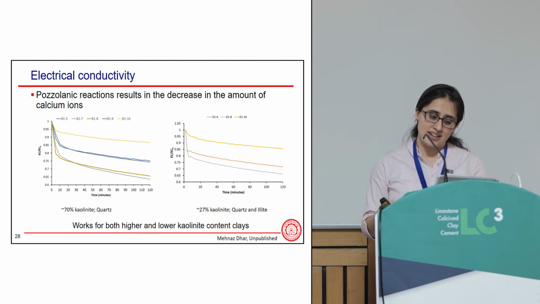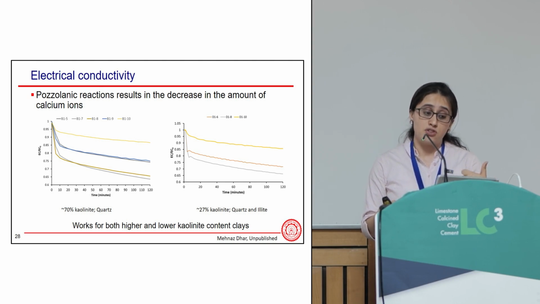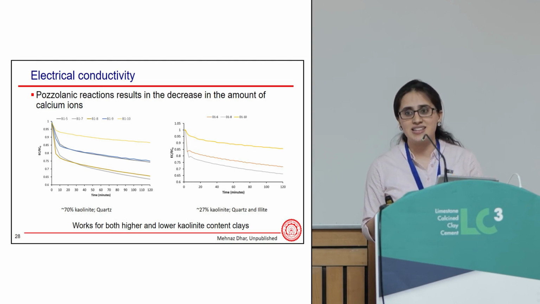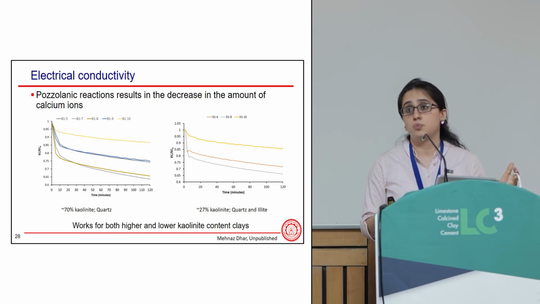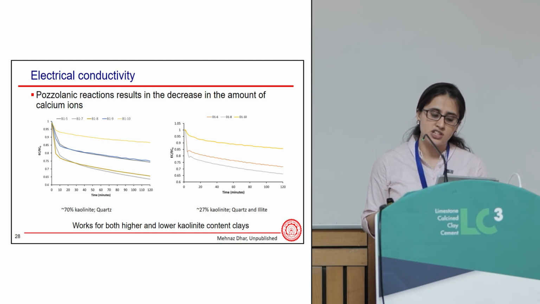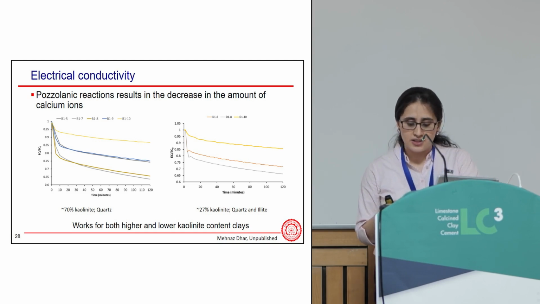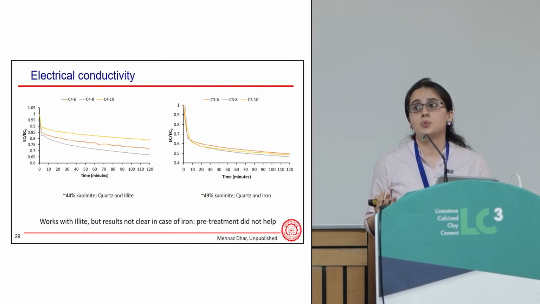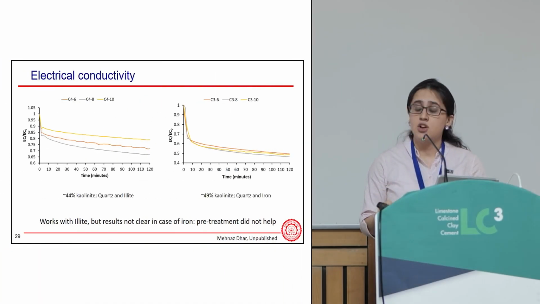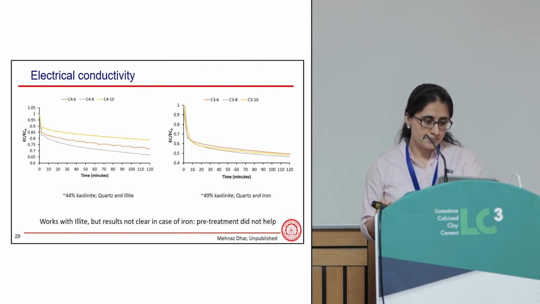We found that the electrical conductivity test is able to differentiate whether our clays are properly calcined or under-calcined within 120 minutes. It works both for high-grade calorimetric clays or low-grade calorimetric clays. Then we tried with the different compositions. We found that even when light is present, it works very good. We are able to distinguish over-calcined and under-calcined clays. But for the clay which had a very high iron content, we were not able to differentiate what's properly calcined or over-calcined.